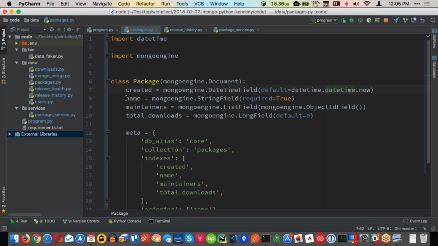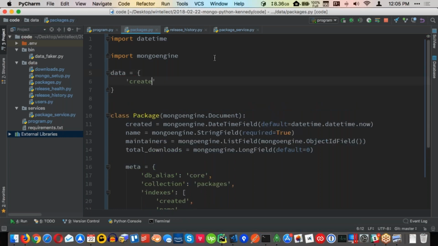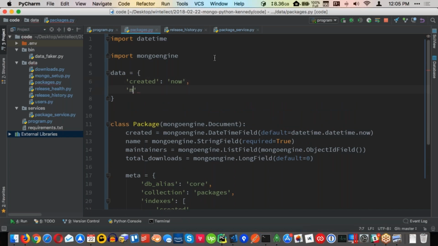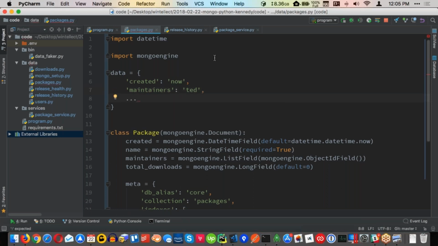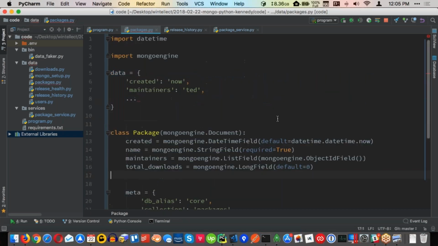I cannot say there's a name that is required. Even the type, that it's a date time versus a string versus a list, cannot be set or enforced in PyMongo. It's literally, I do this. Right? Is that correct? I don't know. You tell me. Right? There's no enforcement. So these are the things I read and write to the database. I cannot put little helper functions on here either, right? Like I could define other methods, if I wanted, and so on.